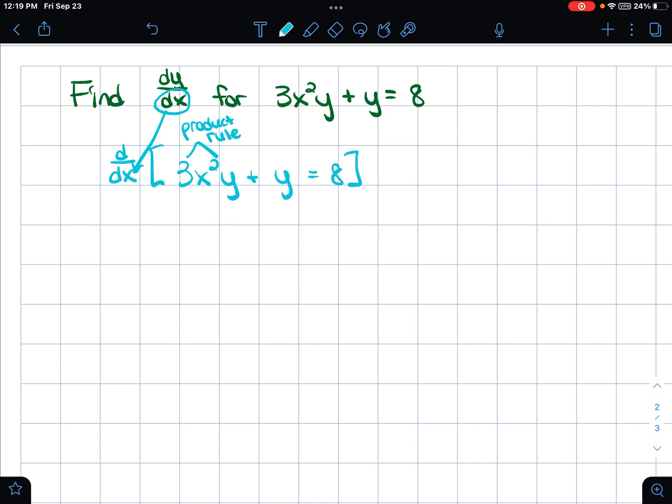I'm going to find the derivative of 3x squared. We have an outer function, which is the 2, and the inner function is the x. So I'm going to find the derivative of the outer function. I'm going to multiply the 2 out in front, that's 6, without changing anything on the inner function, and subtract 1 from the exponent. Multiplied by the derivative of the inner function, there we go. So that's the derivative of 3x squared times y without changing it, plus, now the 3x squared I will not change, times the derivative of y, which is dy over dx. So this whole thing was a result of my product rule.